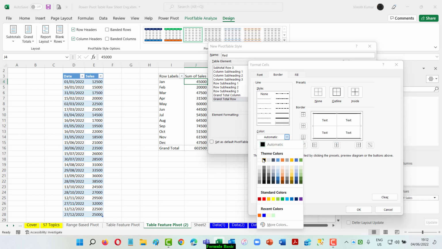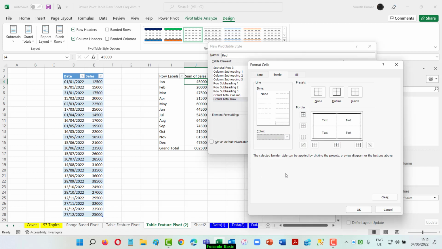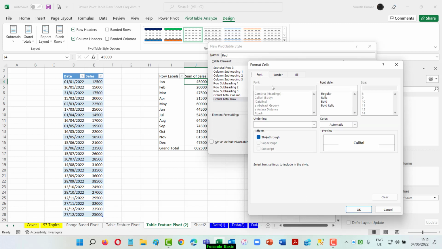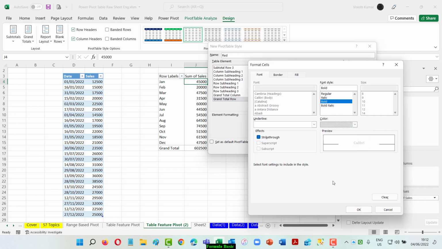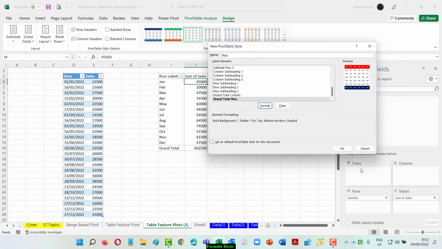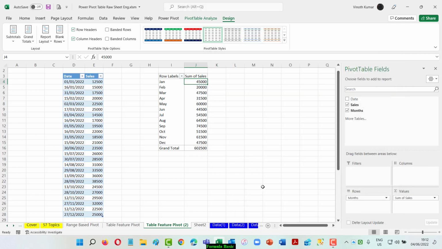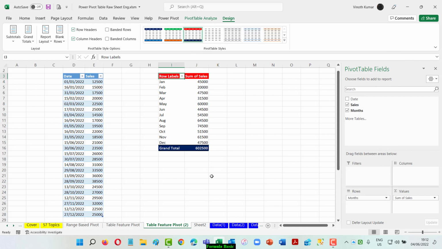And then I want to color them in white, or maybe an ash, that allows you to make the data better. I'm going to make it bold white. And when I give an OK, so now we've got the third customization. Just click the table right now, so now I can see the data.